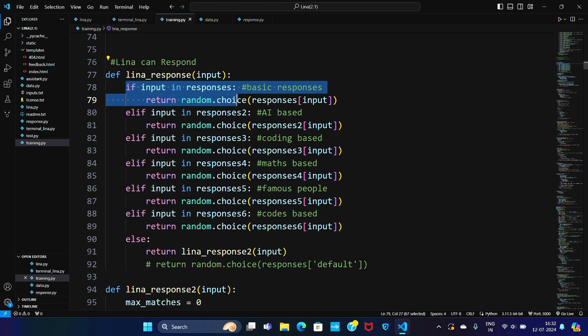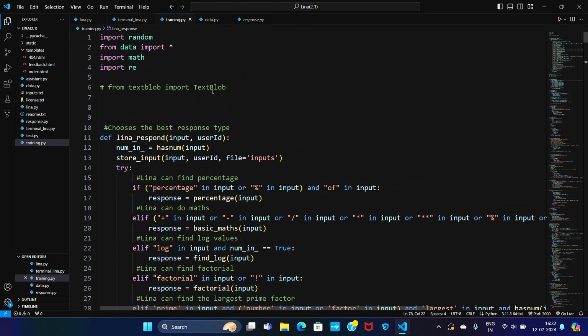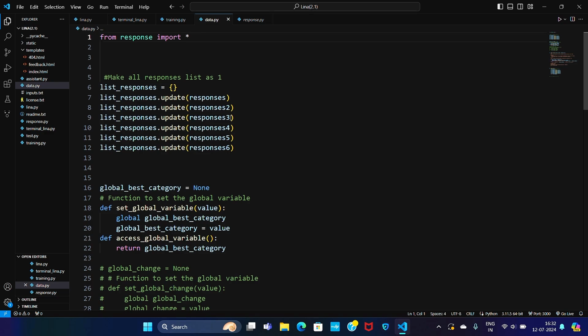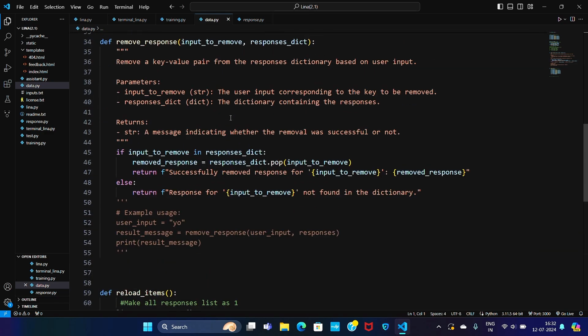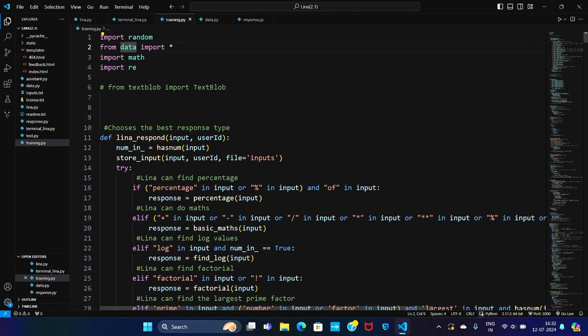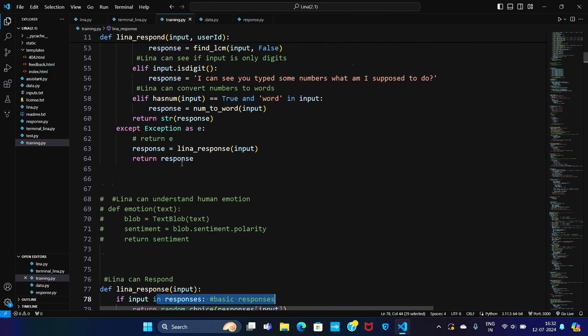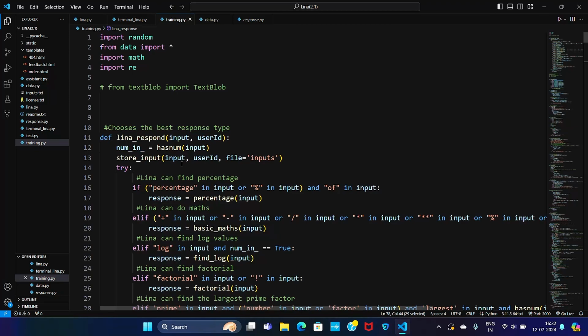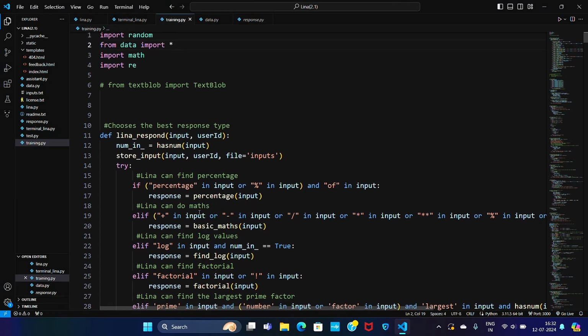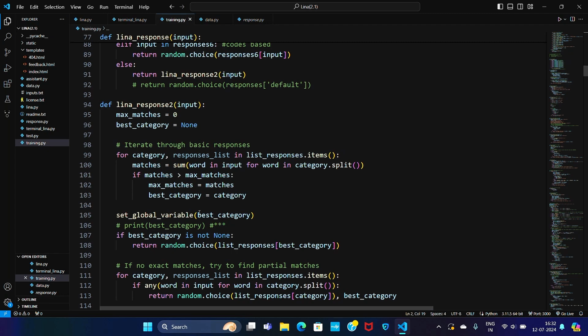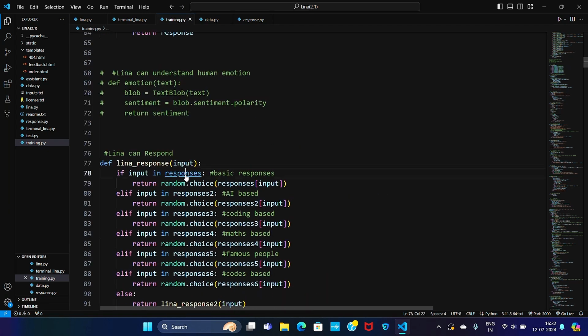Here it does if input is in response. So the response here is data. Wait, not this. If input in response. Where is my response, man?